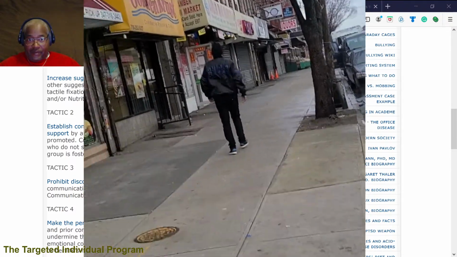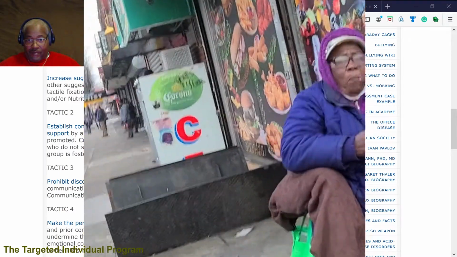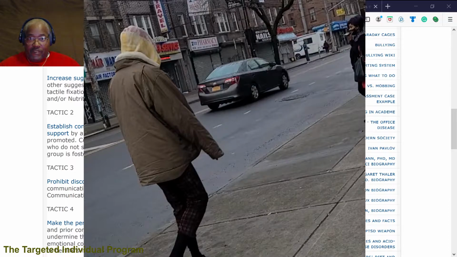Okay. Guy over here, the Bulls jacket in front of me. I was just saying that, he was whistling. So now this guy comes up. See, they have to get in your way, block your path, get in front of you, because again, this is all synchronization. It doesn't have the effect on me that it once did, because I understand what it is that they're doing now. So I've taken away from them those types of precision movement incorporated in the psychological program to target me and harass me, right? So it doesn't have that effect on me.